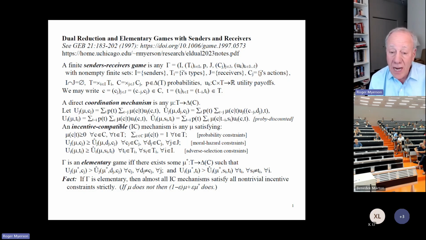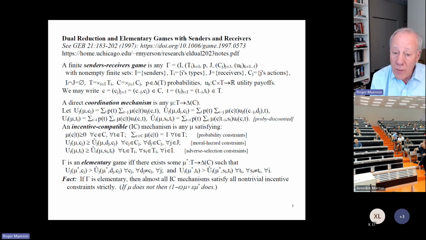Why? Because if you have an incentive-compatible mechanism mu that does not, and then you have that one mu star you found which satisfies them all strictly, take any arbitrarily small positive epsilon weight of mu star and 1 minus epsilon weight on mu, and you've got a mechanism that's almost the same as mu. The mediator is with an epsilon probability deviating to mu star. But now in this mixture, which is very close to mu, all incentive constraints are strict because they are strict in mu star, and we're adding a strictly satisfied incentive constraint averaged with a weakly satisfied one, which averages to strictly.